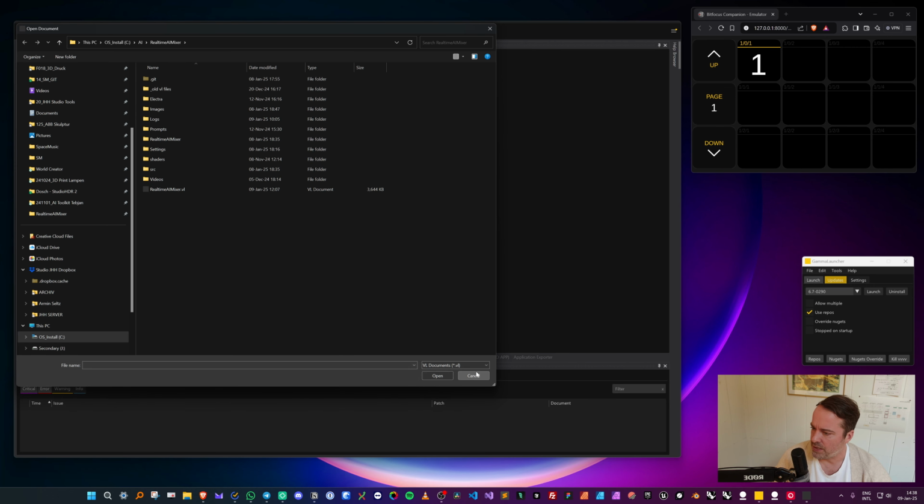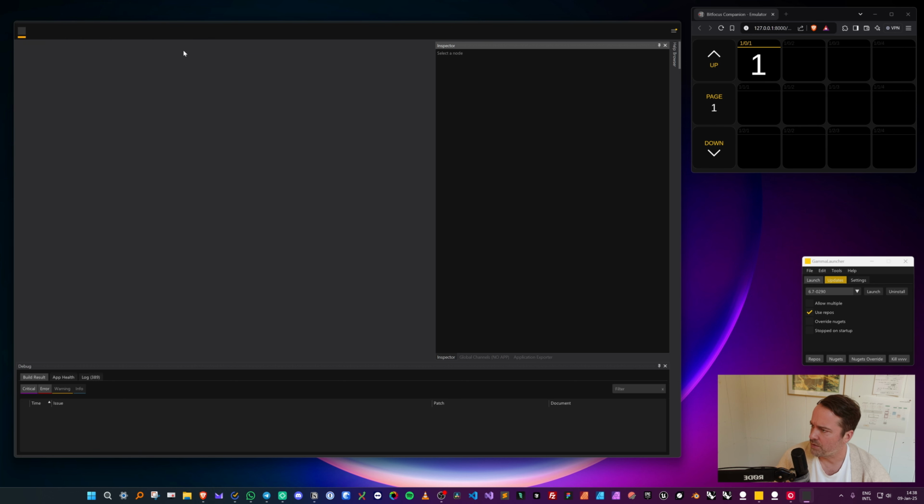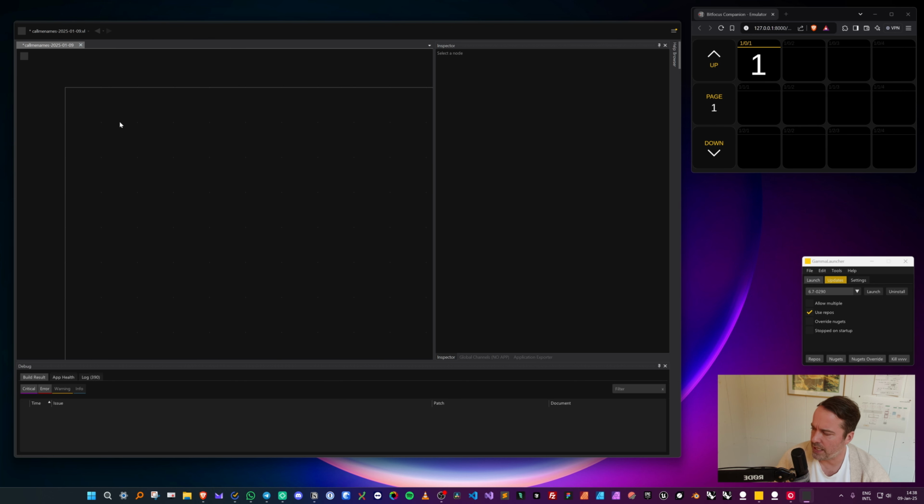Okay, so no, I don't want to open anything. I want to just create a new document. And since we want to use global channels, which is something that is native to vvvv by now, we want to use a MIDI binding. So we have to get a node called the MIDI controller something. Since I don't have the package installed yet, but it actually suggests it, let's get the IO MIDI. So I just click on it and it will just install the dependency.